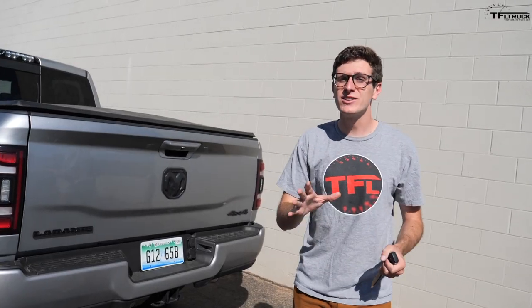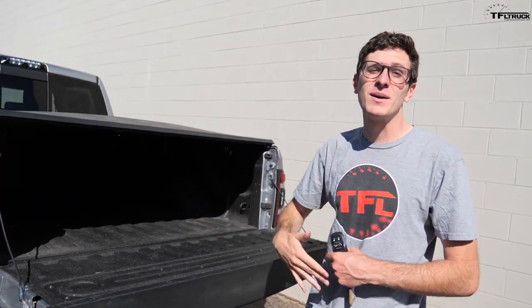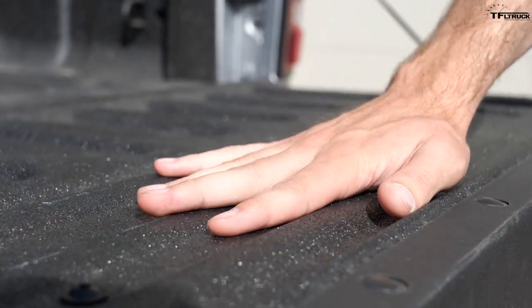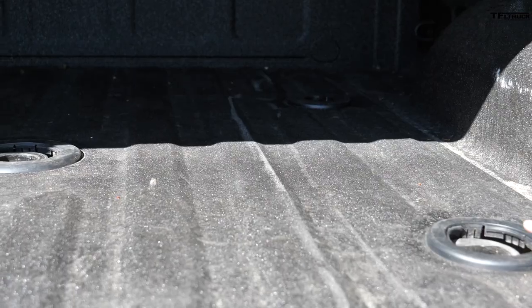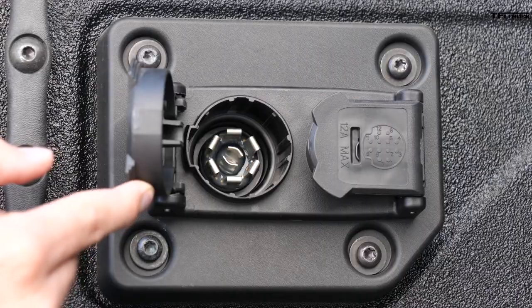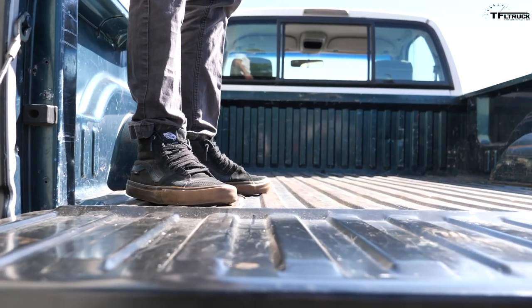The bed of the new truck is far more sophisticated, as is the tailgate. I can remotely drop the tailgate from the key — it's dampened, it comes down nice and slowly. This one has a tonneau cover, attachments for a gooseneck, many tie-down points, and pre-installed wiring for a gooseneck. Let me know in the comments which is better: the new one with all its tech, or the old one with scratches, missing bezels, and rust.